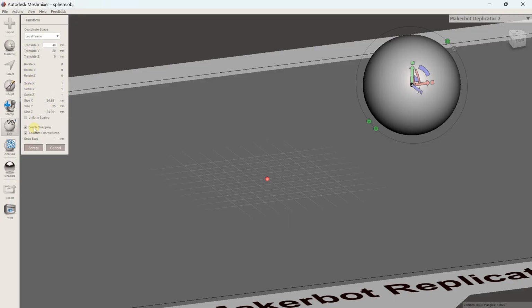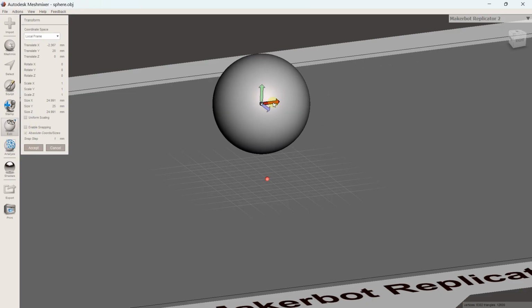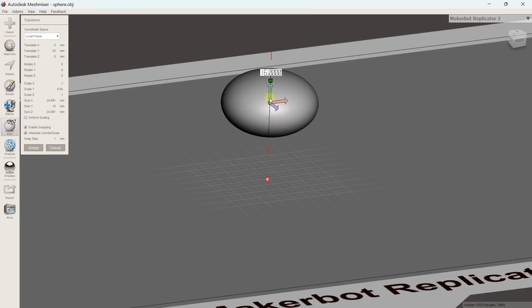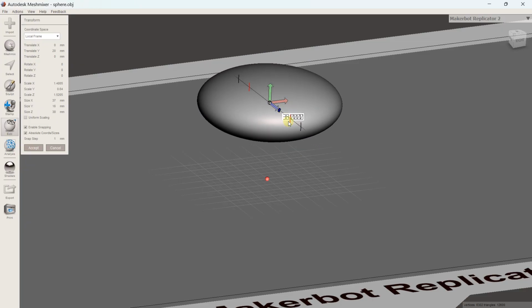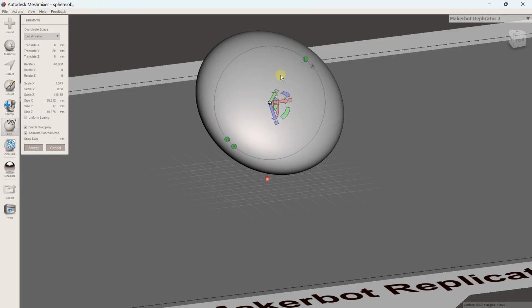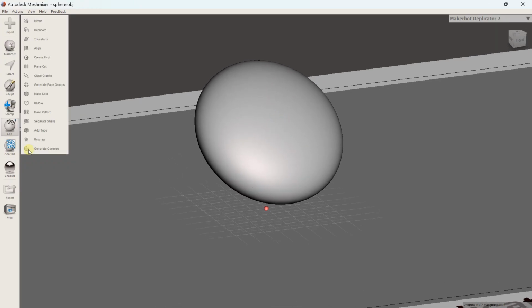I can invite you to use enable snapping. If you don't use this, as you can see, you won't have any value. So this is why if I use enable snapping, you can see now we can have different values, and it's pretty convenient. You can, for example, drag and move. You can also, for example, scale your object. You can extend, and you can do a lot of things just with this feature. You can scale. You can also turn your object at your convenience, just like that. So you can add any primitive shapes, and after adding a primitive shape, you also have more options.